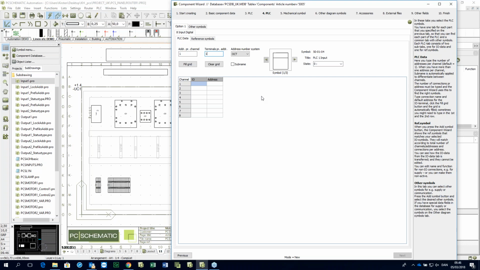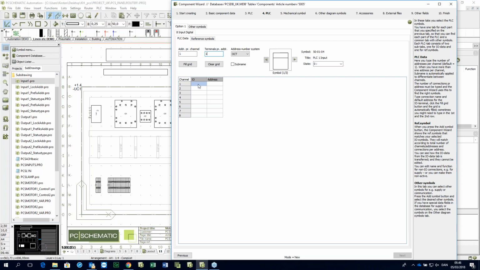If that's what I'm going to have, I can select between 3 different input symbols. This one, on which I can add a plug and socket connection, or 2 different ones. One is with a small wire here, but you cannot see it when it gets out. But there will be the 3 different symbols I can use. If I have 2 terminals per address, I can select between 8 different symbols here, and this one is one of them as well. So which one you want to use depends on the component that you have. How many connections do you have per address? That's your first question here.